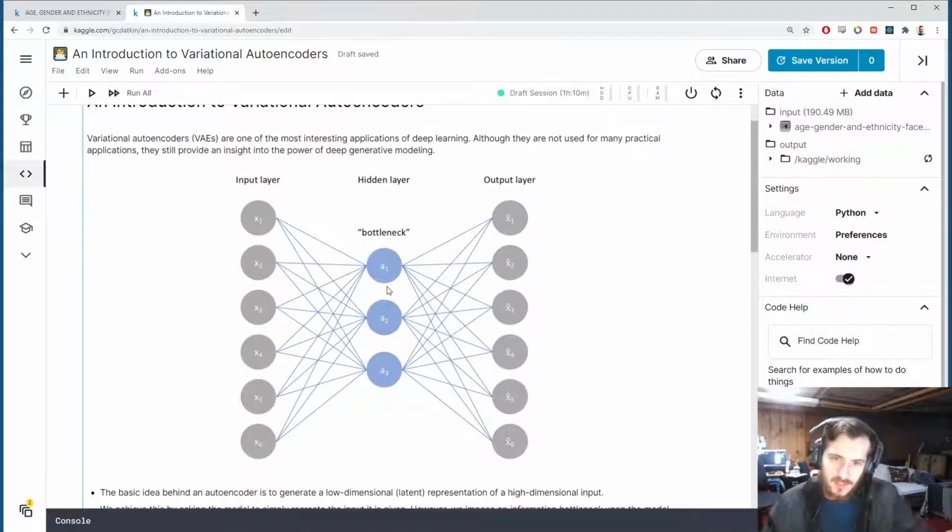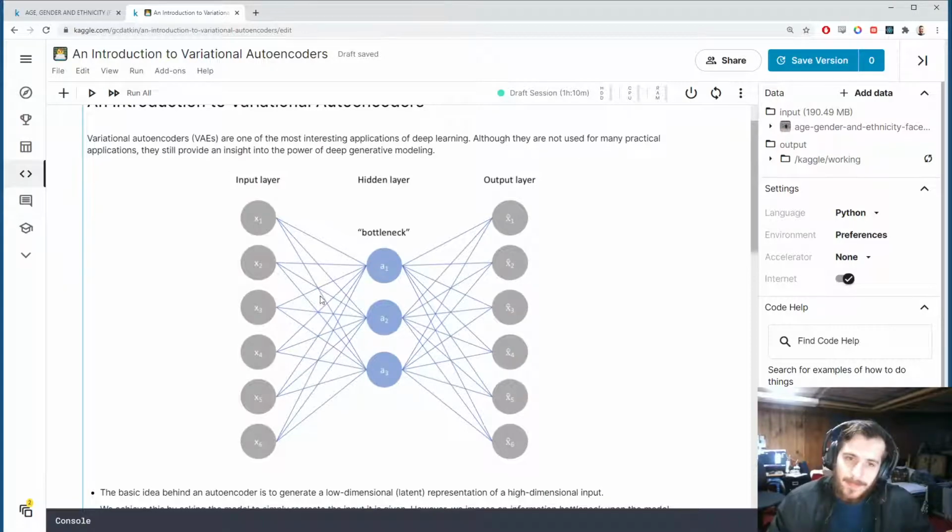So if that's a little confusing, what I mean is these variables are more meaningful than any of the original inputs. So we're trying to sort of reconstruct the variables that created the original inputs. So we call them latent variables, or a latent representation.